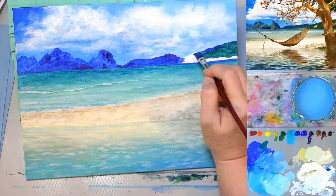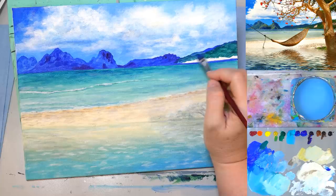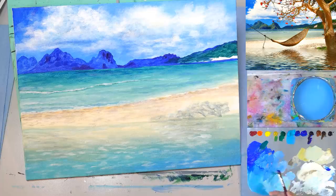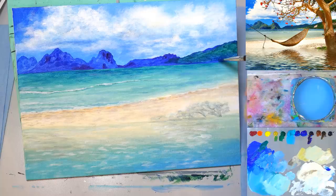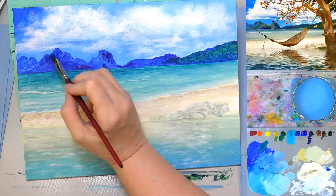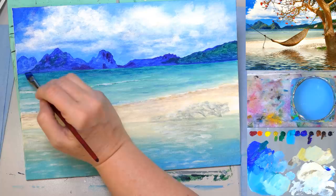So you'll end up with some teals, and then with the brighter greens as they get real close to us. Okay. There we go. Let's add some of this teal over here too. Just a couple spots. I will let that dry.